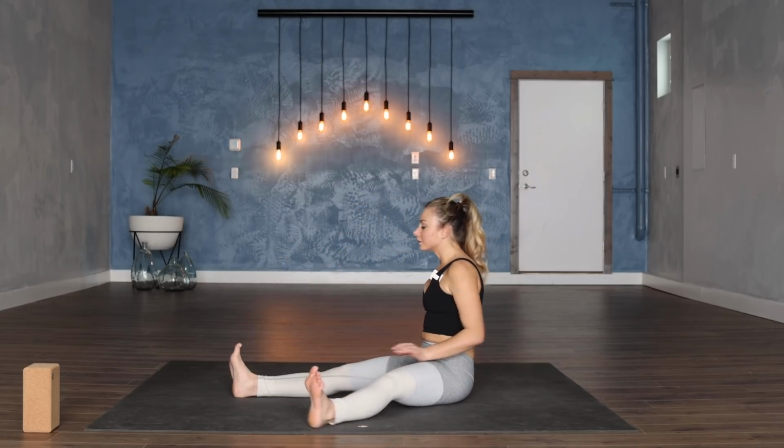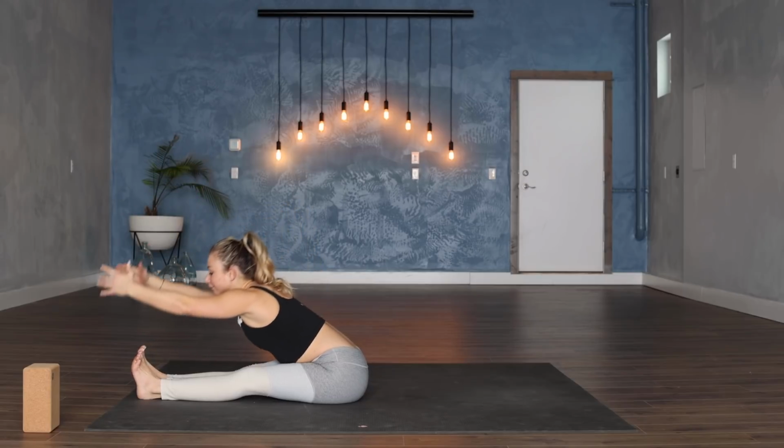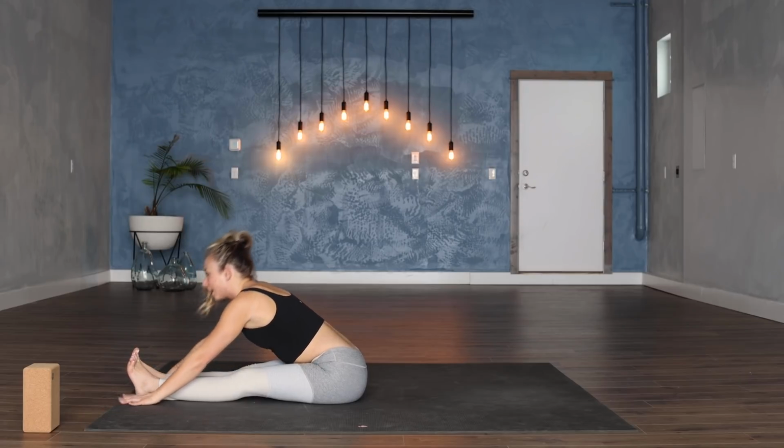Extend the legs out long, scooch all the way to the top of your mat. Arms reach up overhead, only for a moment. We're folding forward. One last hammy stretch here. Heart towards tops of the thighs. Last breath, just one breath here. And then inhale, rebounds you back up through center.